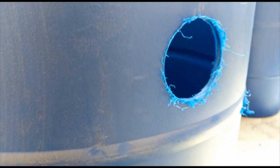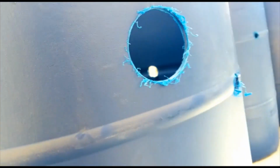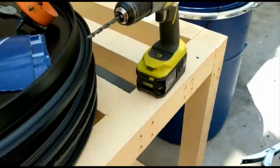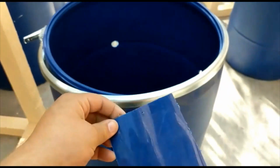So now we got our hole drilled here, and it should be big enough to fit either a hand pump or an electric pump, however you decide to just get rid of the water. Now, where we're at and using these sinks, we're not allowed to build anything permanent, or we would put the hole on the bottom.